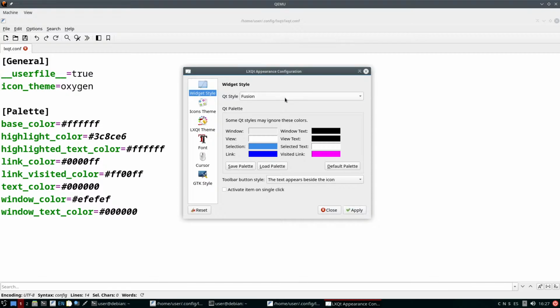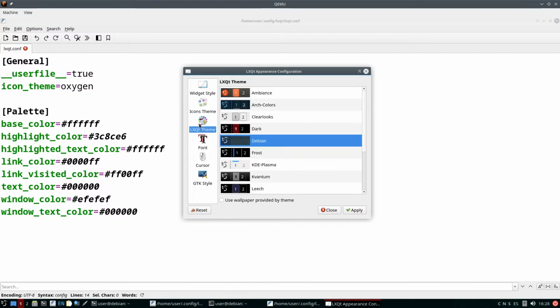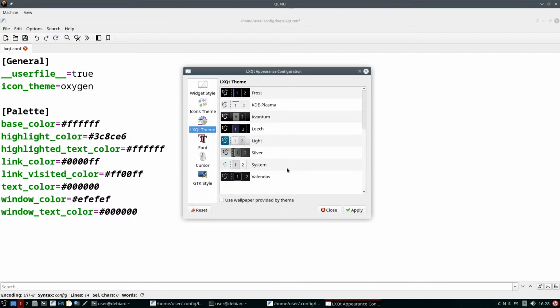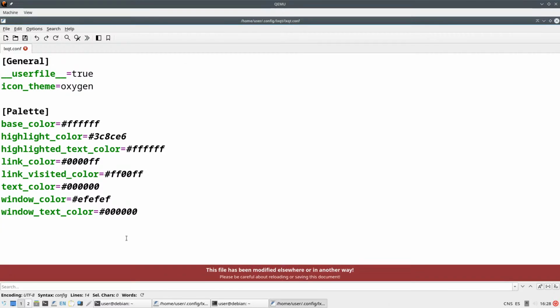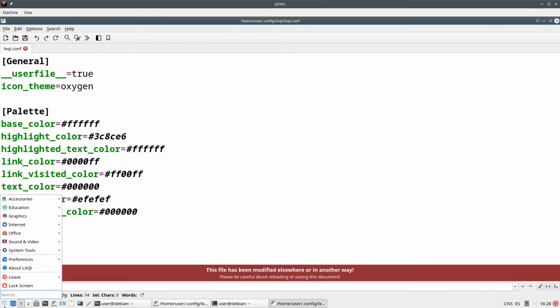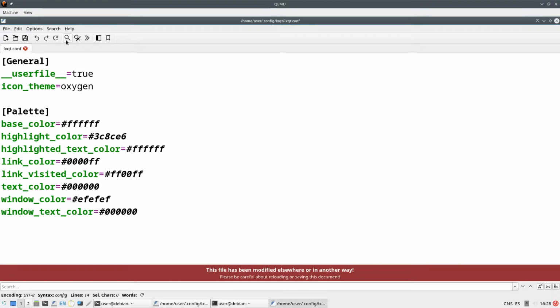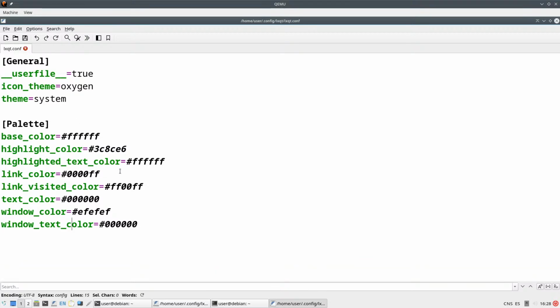So if you change this, it's going to use fusion. The only thing that is different here is that we use the system one here. Yeah, look at that. We use the system one. So now I guess theme system.